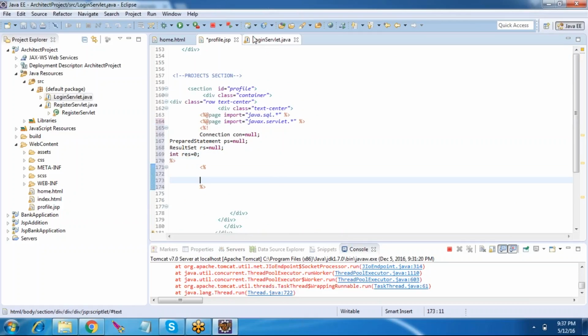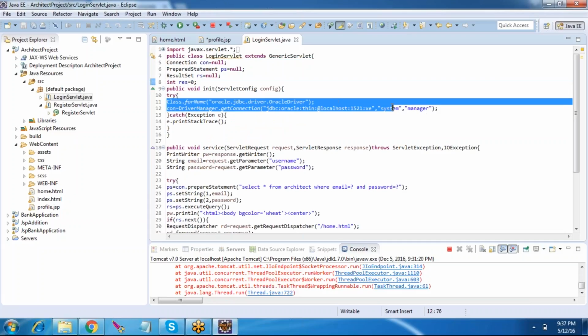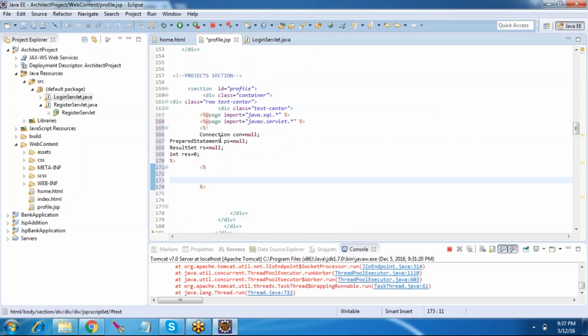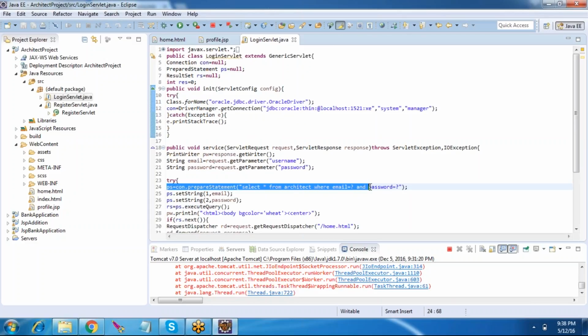Now I need the Java code. What's the Java code? Class dot forName, DriverManager dot getConnection, right? So this is the connectivity, and in the same way we need to write the particular select command, right? Why?